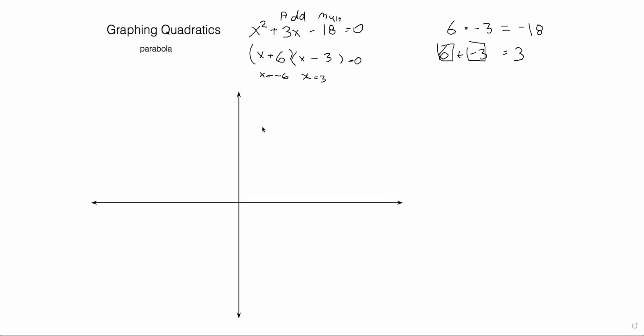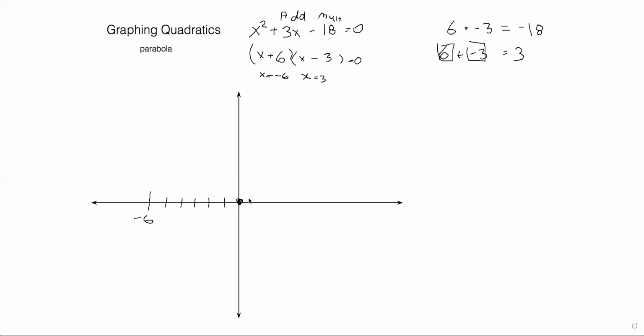I'm going to start with x is negative 6. Start at the origin, which is 0, 0. And for the negative numbers, we work our way to the left from the origin. So we have negative 1, negative 2, negative 3, negative 4, negative 5, and then lastly, negative 6 is what we're interested in. Same thing goes for the other solution we have, except this time it is a positive number and not a negative. So we're going to start at the origin and then work our way to the right.